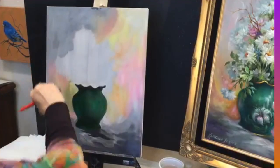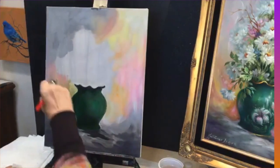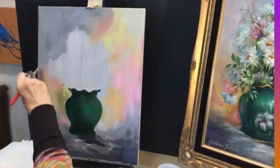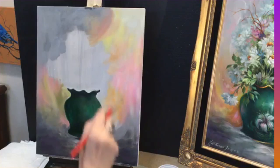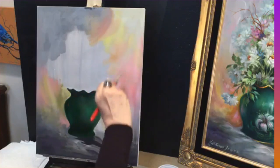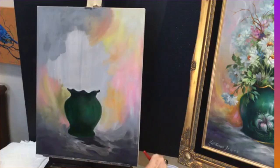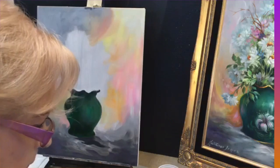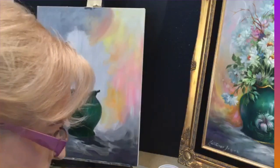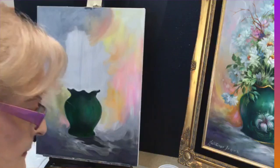So what I want is just to get some movement in this background. A little bit of movement. Sometimes I use a crisscross stroke, sometimes an up and down stroke, sometimes a sweeping curve stroke. It'll all make sense in a little bit. Going into my sienna again and my phthalo red rose with, of course, a lot of white.